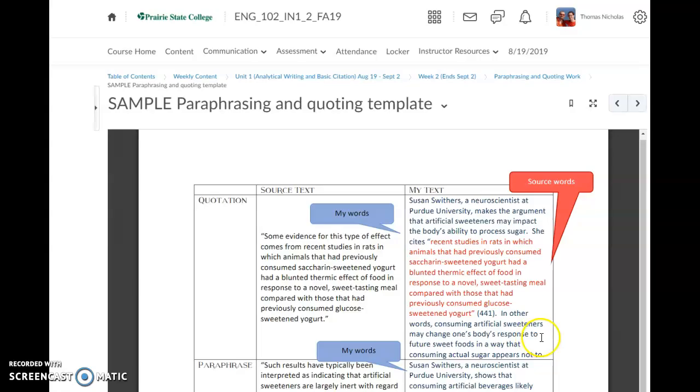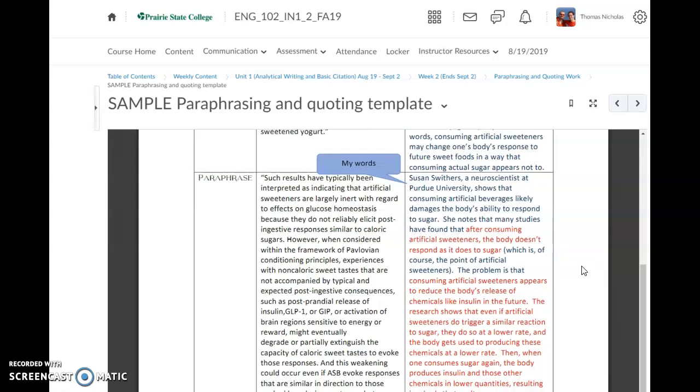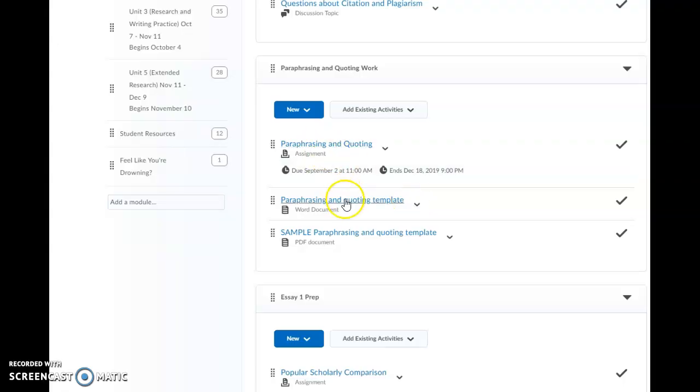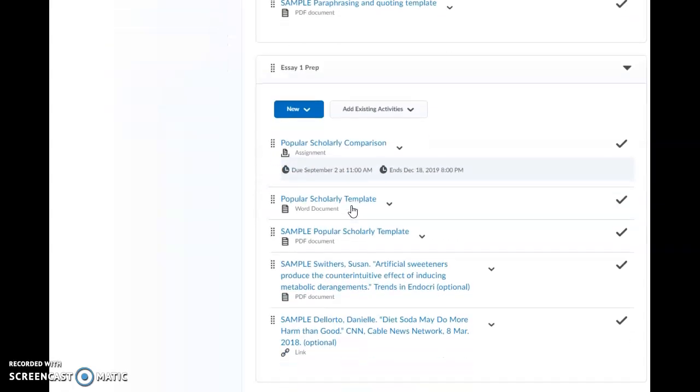my words and the source words identified here, okay? All I do is color code those so you can see them. If you can do that, that'll make life a little bit easier for me. If you can't figure out how to color code, not a big deal, okay? So that is just a practiced understanding the difference between paraphrasing and quoting, okay? I want to be able to see that you understand the difference between those two. Go ahead and use the scholarly article that you are using for essay number 1. Then we're going to move on.